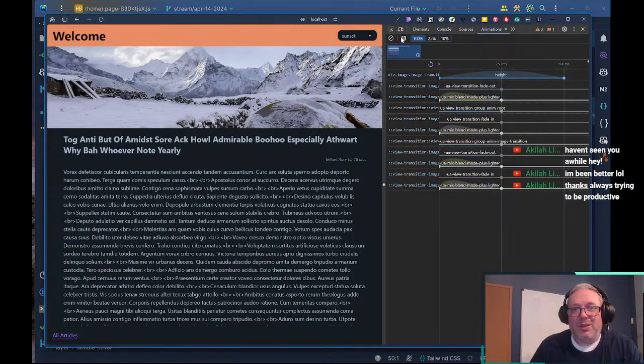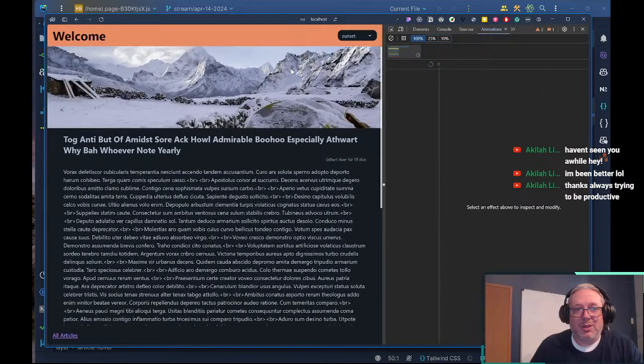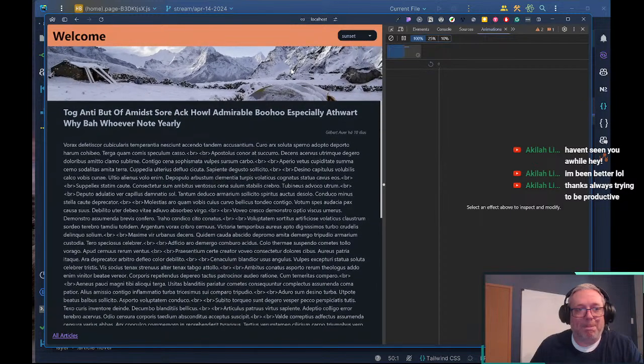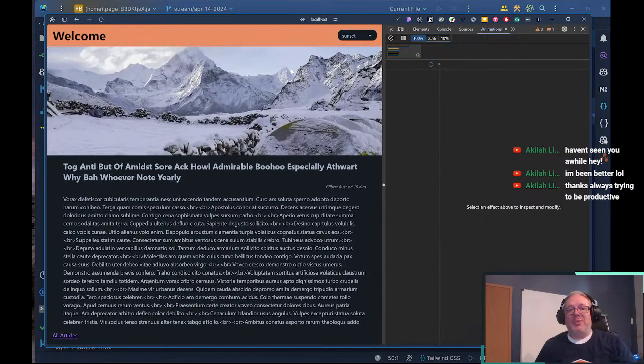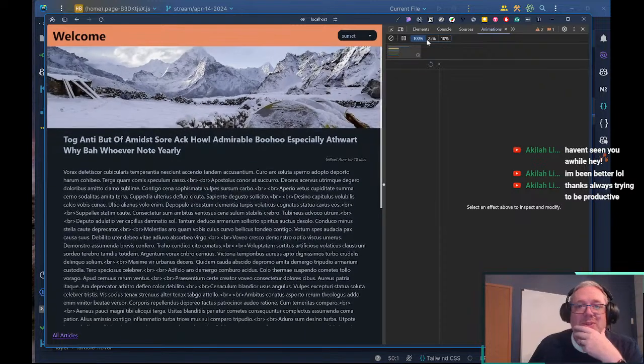So we are getting a little bit of that flicker. We do have some view transition going here to help us potentially make things a little bit smoother. I'm going to leave it for now.